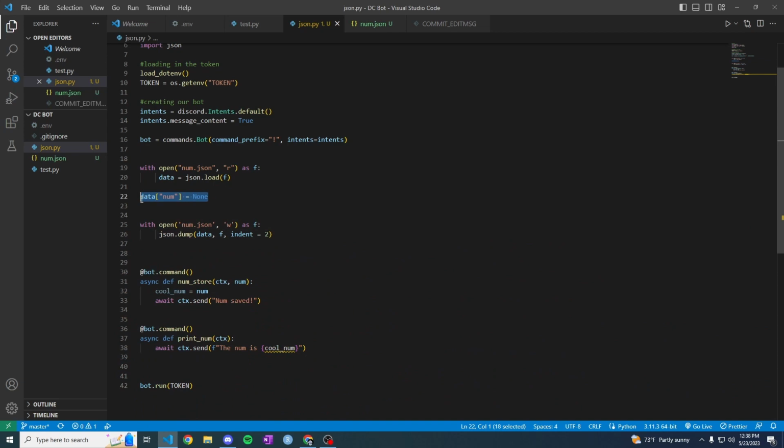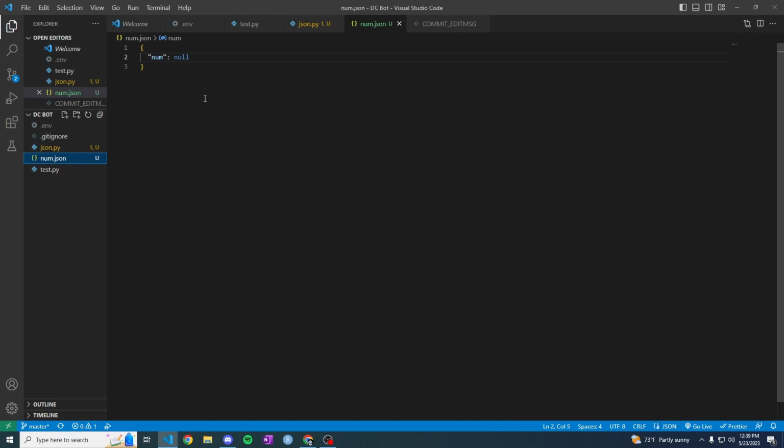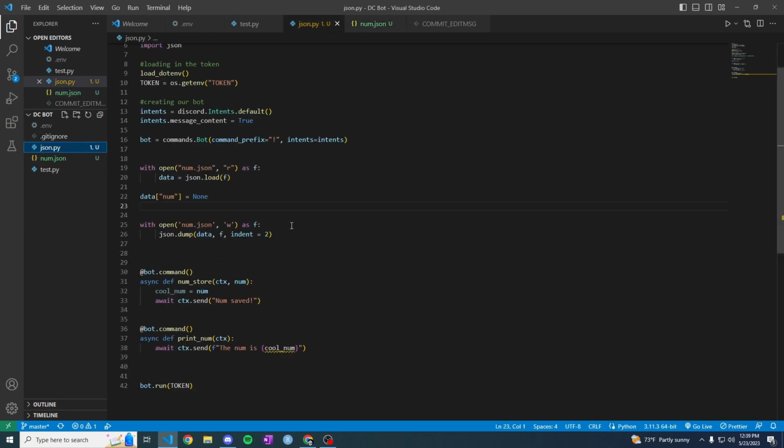We have this at the start because when you close it out, we don't automatically go in here and change this. So this means every single time when we start it off, it's going to be none. So when we change it from there, we can change it. So what we're going to do here, copy in this little code.